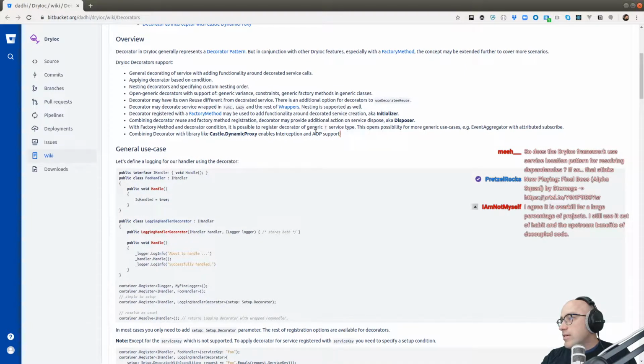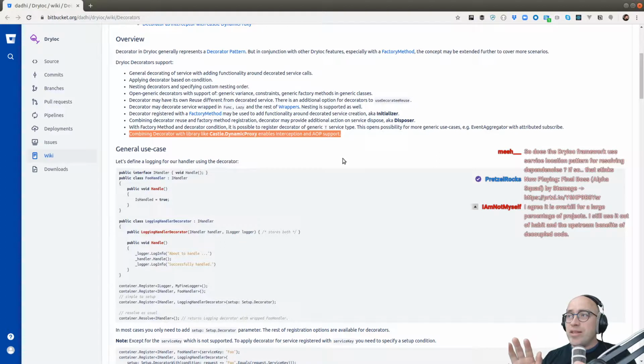Combining decorator with the library enables interception and AOP support. See, here we are coming back to this. I've done AOP too, aspect-oriented programming. Combining AOP and IOC and all these arbitrary abbreviations, you end up with some pretty complicated, loosely coupled code. Somebody just getting thrown into something, or heaven forbid everybody that wrote it has left and then they get thrown into this code base. How are they supposed to know what the hell it does? You have to trace down the attributes written in AOP, then chase down where the objects are. You're talking about a complete clusterfuck at that point.